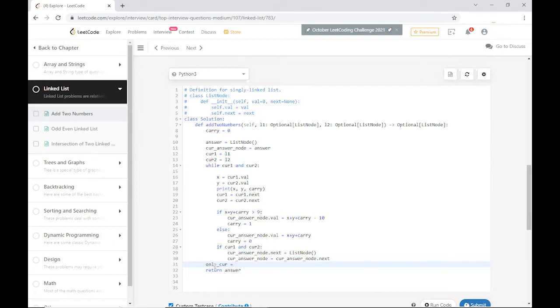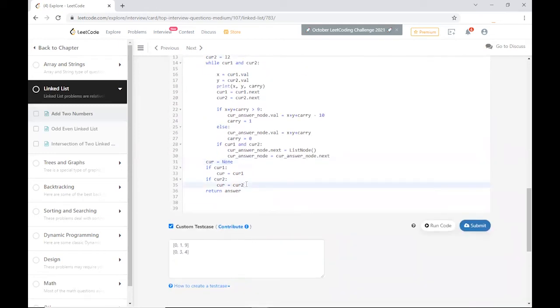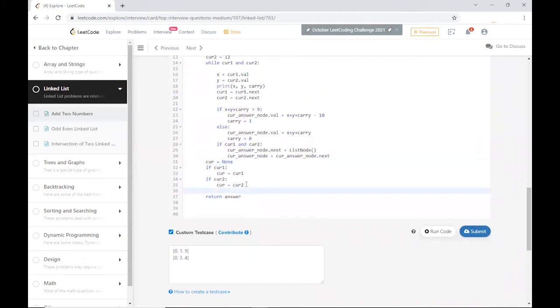How do I actually write this? So if current 1, then current is going to be equal to current 1. Else, if current 2, current is going to be equal to current 2. Let's just assign current to None. This might be a bad way of writing this, but hey, it might work.